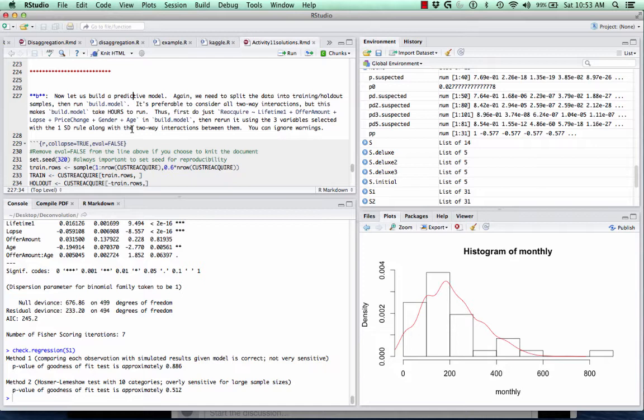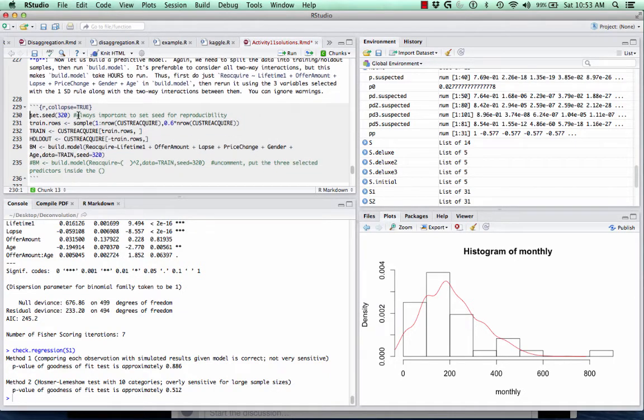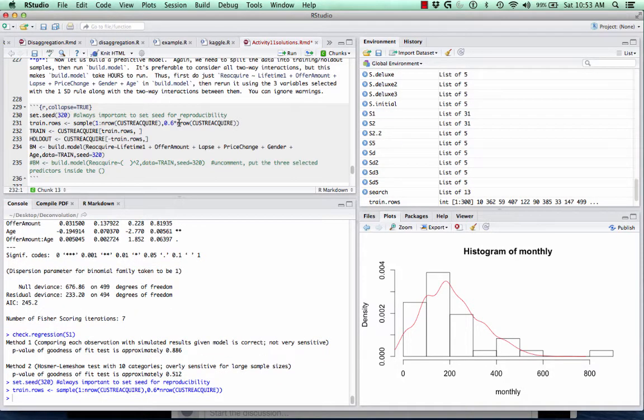The data in the holdout sample, none of the models will have seen before, so we can check to see if the error that the model's making on the holdout is about what we expected. To do this, the selection into training and holdout sample is done at random here. So we prime the random number seed. In this case, we're going to take 60% of the original data to serve as our training sample and the remaining 40% to be in the holdout sample.